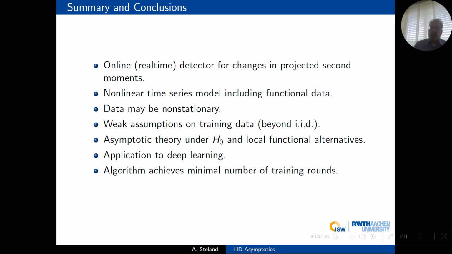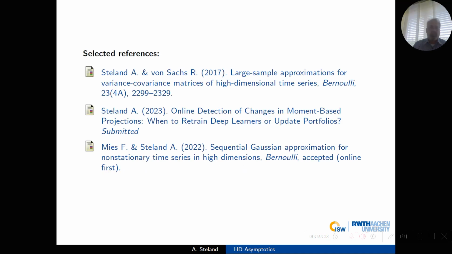Not only in these large language models. Perhaps this is not really implementable for large language models because of their nature. I don't know. We would just need to study this in greater detail. But I think here this is directly applicable to many machine learning approaches which use deep learners for specific problems in regression settings. Okay, let me conclude here some references.